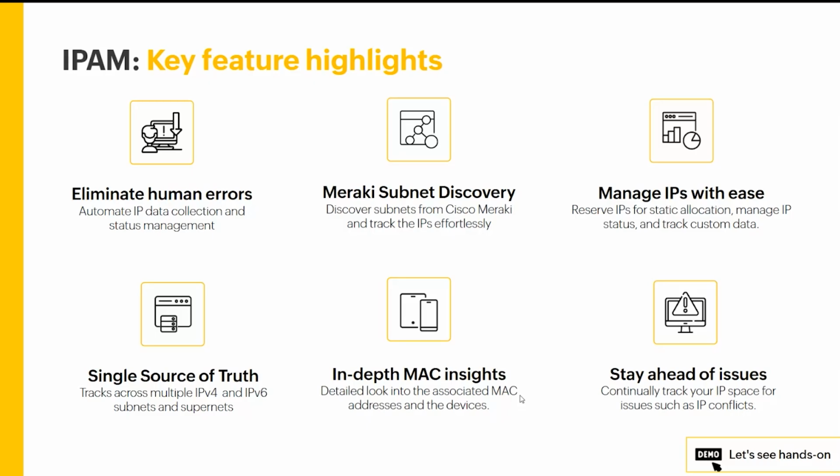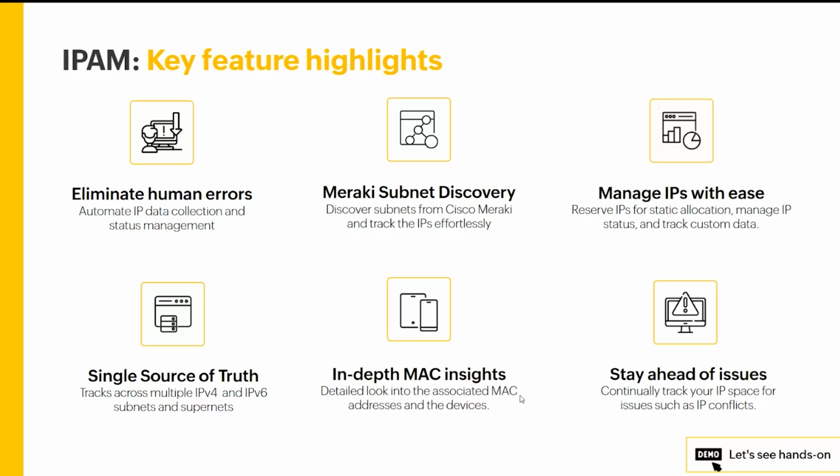The IPAM module in OpUtils solves this by eliminating human and manual efforts. It automates subnet discovery, IP data collection, and status updates for your IPs. Managing an IP database manually isn't easy. You'd need to constantly check the network, verify IP status, and update records. That's time-consuming, error-prone, and frankly, it's not scalable. With OpUtils, the IPAM module takes care of this automatically. It ensures your IP database is always updated in real time.